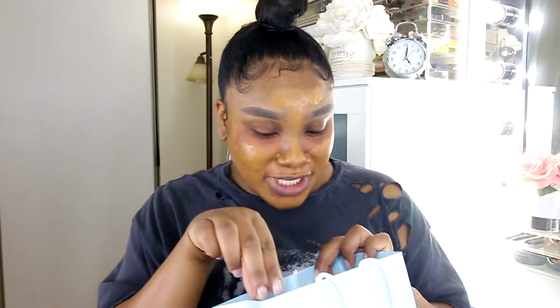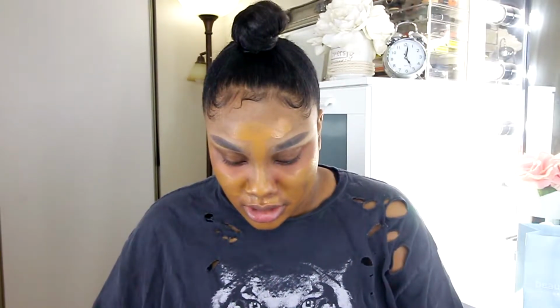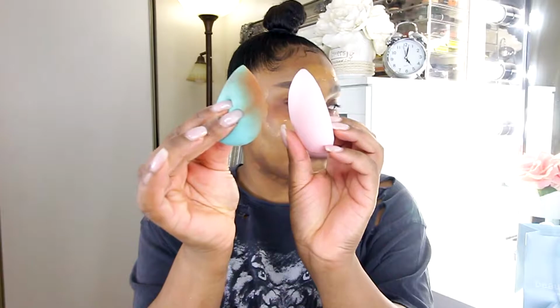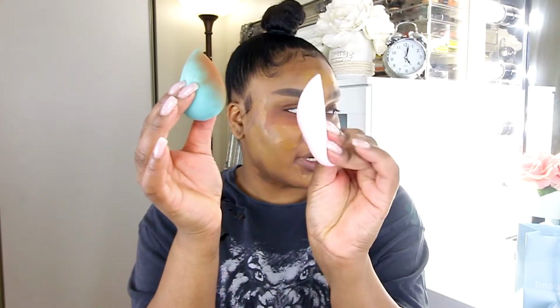But today I'm gonna be using a beauty blender. I haven't used a beauty blender in the longest time. So this is the QUO, whatever that brand is. This is a body blender, and I thought this would be perfect for the face. I should do this quick before this blends out, because this dries. When I did a swatch on my hand, this dried so fast. I don't want it to do that, so maybe I should move faster than how I'm moving here. It doesn't feel as soft as a beauty blender. This is really squishy, whereas this has a little bit of tug to it. So I'm gonna give it a try and see how it works.